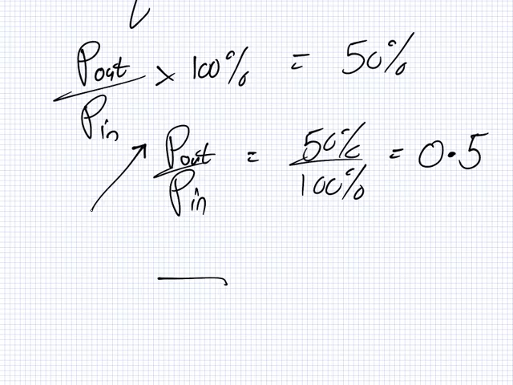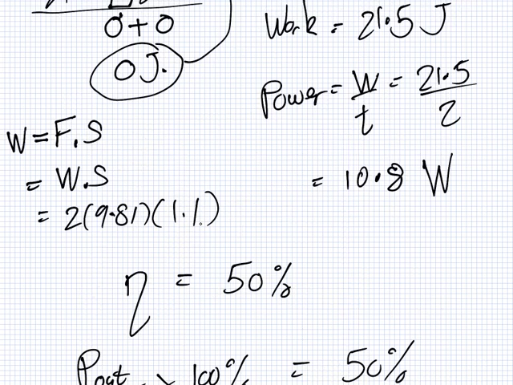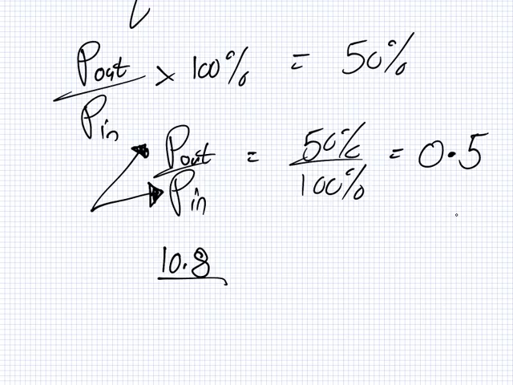Now, what do we know? Do we know power out or do we know power in? We know power out, 10.8. That's how much work comes out from his job. So 10.8 is how much work he does, when you lift the book up. But he needs more energy than this to do it, because he wastes energy. So we don't know the input from him.